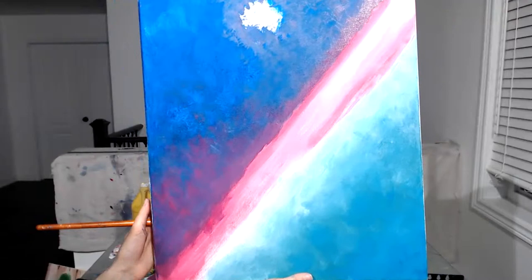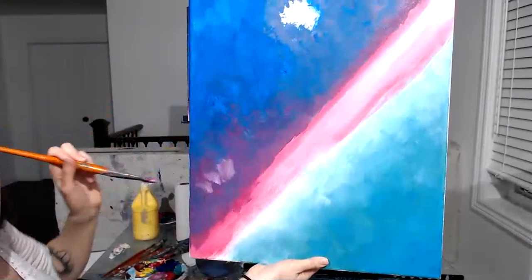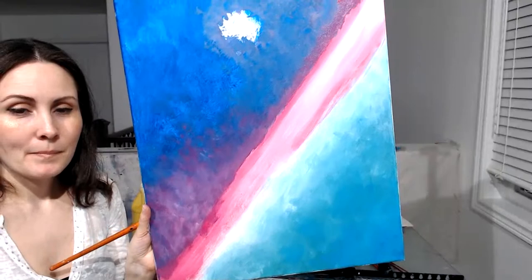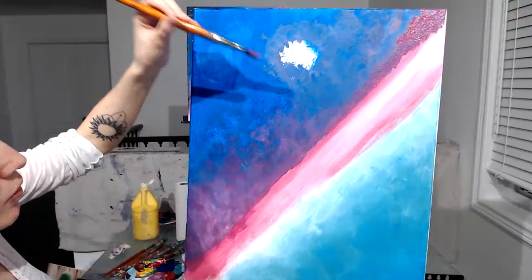Now, if you want it a bit lighter, all you have to do is add a touch more white to it. See, if you add a little bit more white, it's more obvious. So if you want it to be more vibrant, that will help. Then I'm going to keep going. Just have some purple, do some circular strokes so it has more movement and more swirls, softness, a smoky look going through the sky.